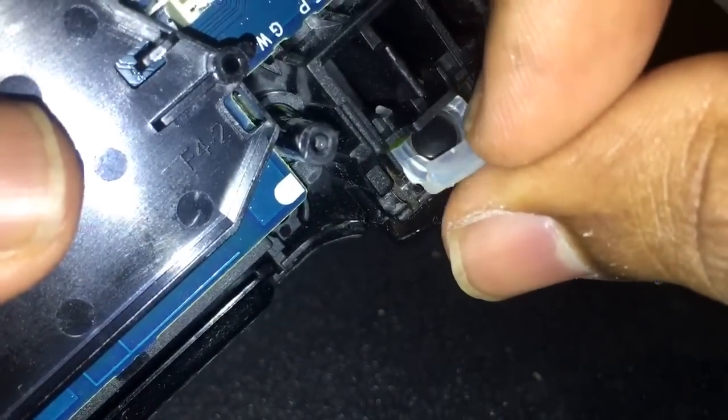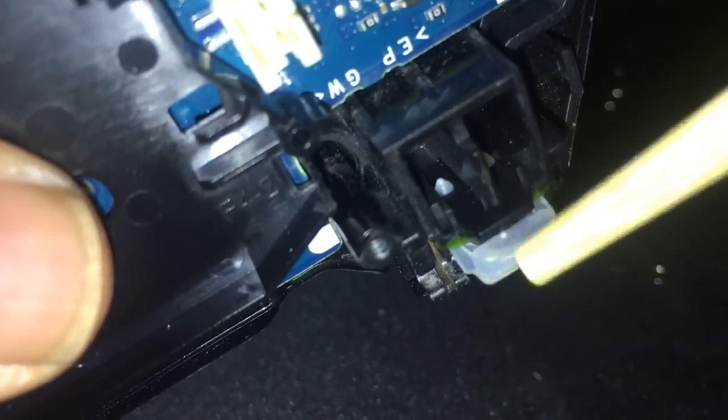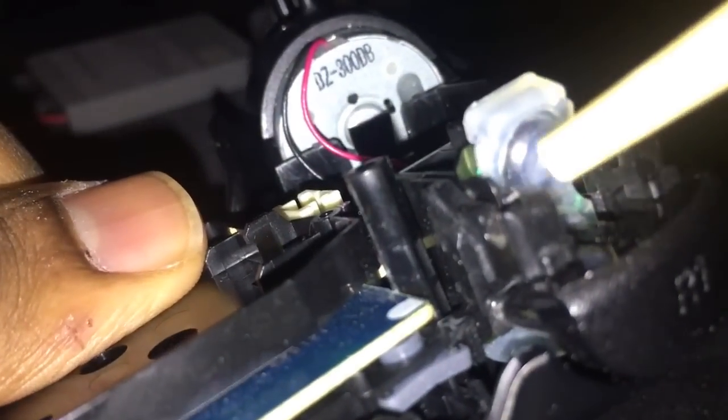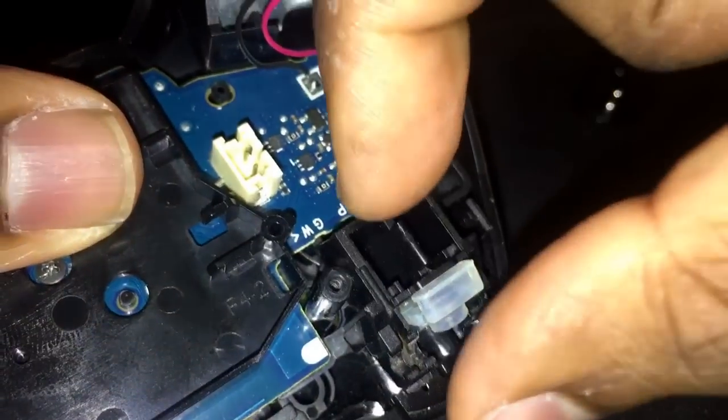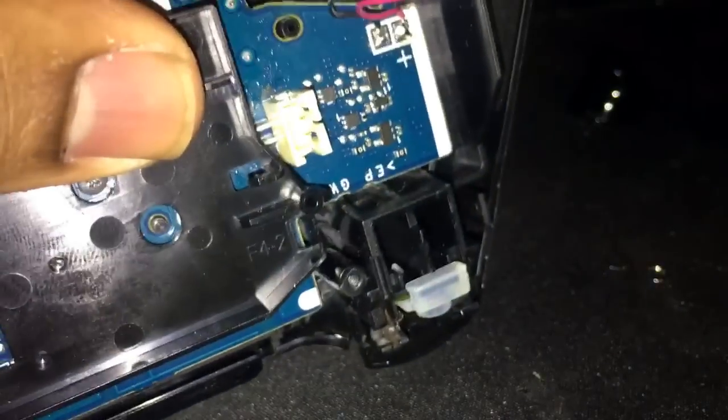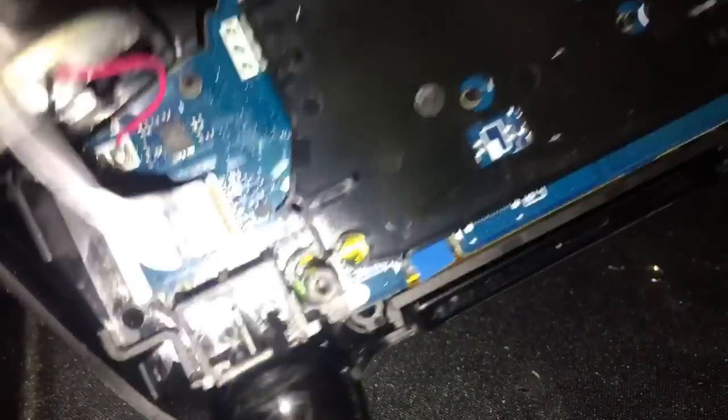Couple things you want to watch out for. Okay, right here, this little silicone pad, a lot of times, if you first opened it, you may see it like this. If you don't get this little lip, like that, right? If you don't get this lip over this little piece of plastic, this button is not going to work. You will literally put the whole thing back, and because that lip isn't right, it's not going to work. So something as simple as just putting it over the plastic is a lifesaver. Alright? That's exactly how I actually got the functionality of my L2 back. I just didn't realize it.